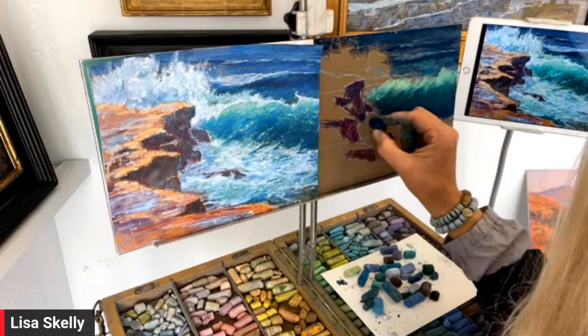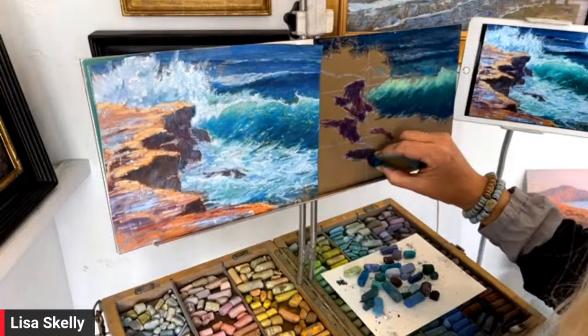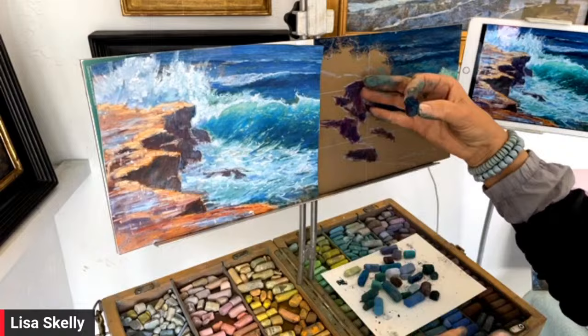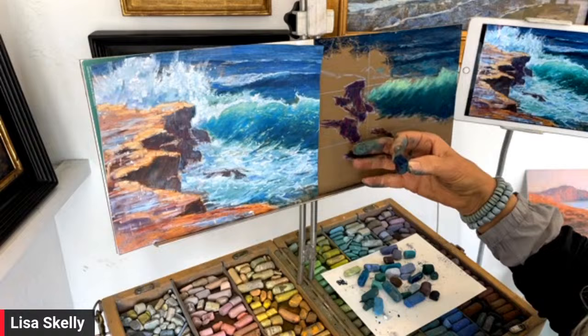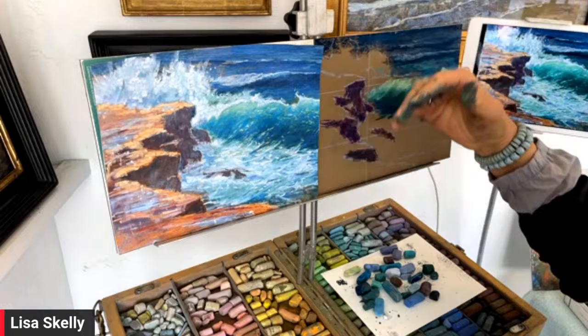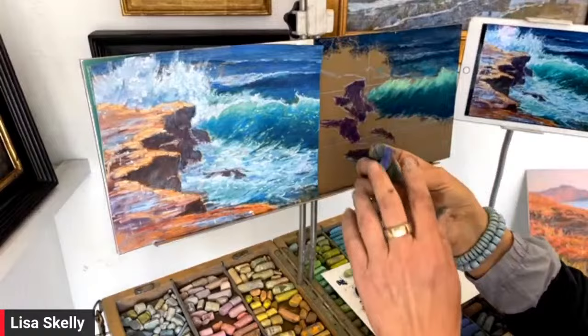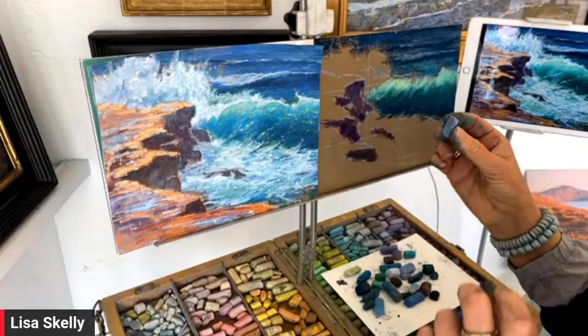So I'm getting some really cool colors in there, purples and blues and browns. But my darkest part of the shadows is going to be the ones that are closer to me. There's going to be water in the air in front of the distant shadow part of these rocks. So I'm going to be adding, comparable to an oil painter glazing that back rock, a little bit of what would be a blue gray. I'll show you when I get to that part. This will help that sit back when I lightly drag over a distant watercolor that's a blue gray. So I just gave you a little fun preview of what that's going to look like.